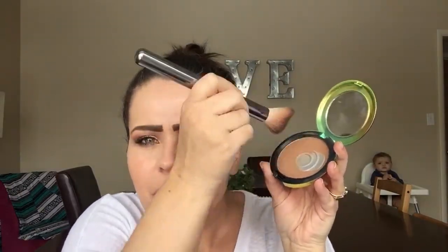So I like a synthetic angled brush because it picks up more product. You don't have to keep going in and layering. It just kind of puts it right on right where you need it. It's really nice. You can use this for a highlight too. Okay, so brushes, every brush when they're packed, they are made for you to fill them up. What I mean by that is don't be dainty with it, because it makes it not even up here. You really want to go in and swirl all around the product.